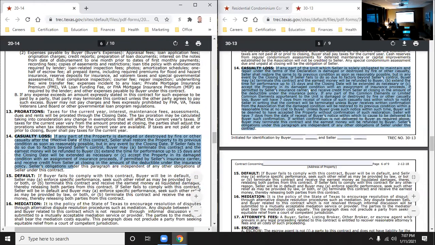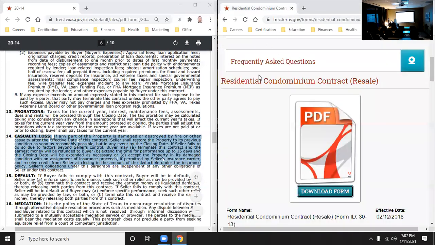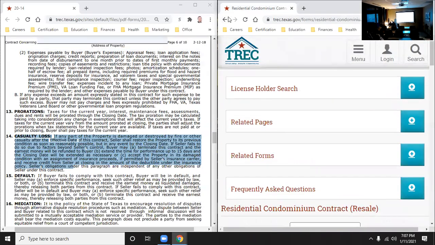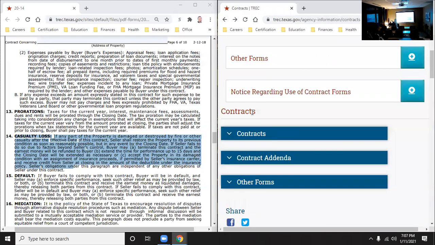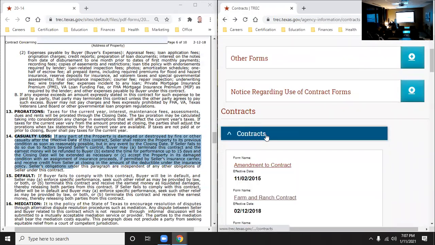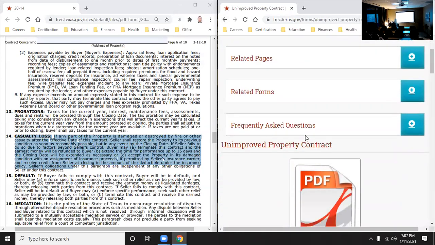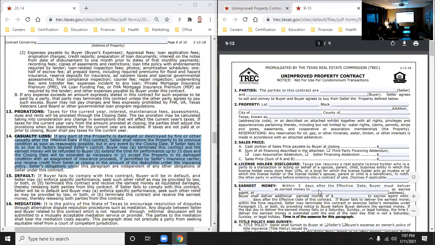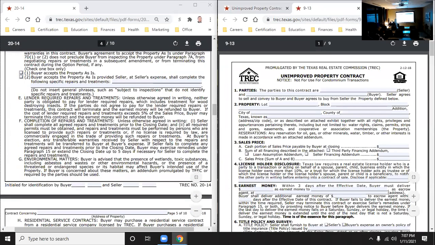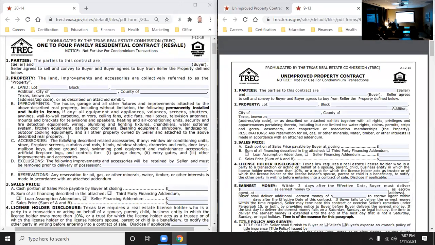Now, the next one. I was going to say just real quick. On my test, I do remember there was a question that asked, what do the owners of a condo own? Yep. And the answers, I can't remember all the answers, but it was something like the building, the land, I can't remember what the other one was, and then like the airspace between the walls. And the answer was technically you own the airspace between the walls, since the walls are neighboring the people next to you, you can't own the walls. So you just own the airspace within your unit, basically. That's right. That is correct.